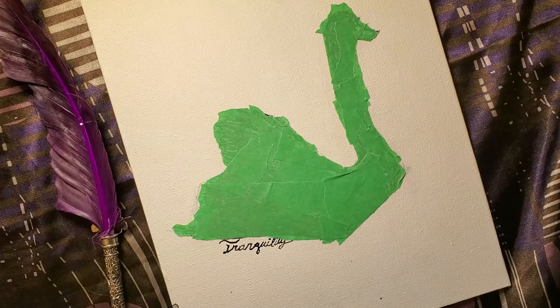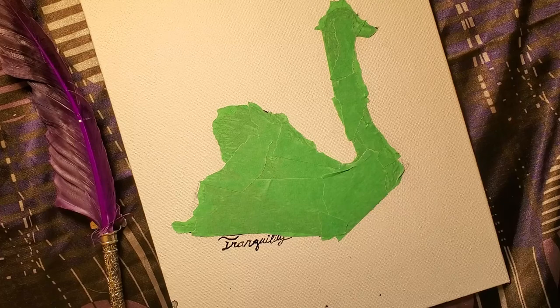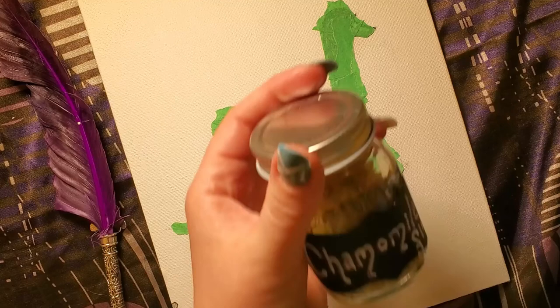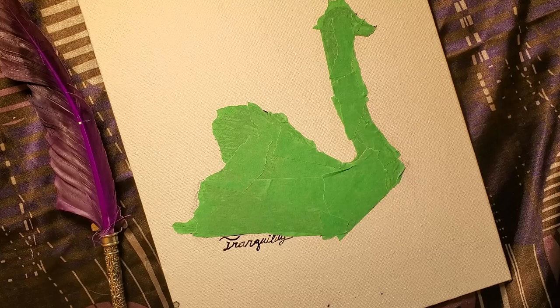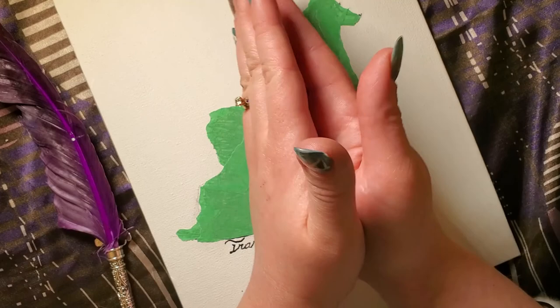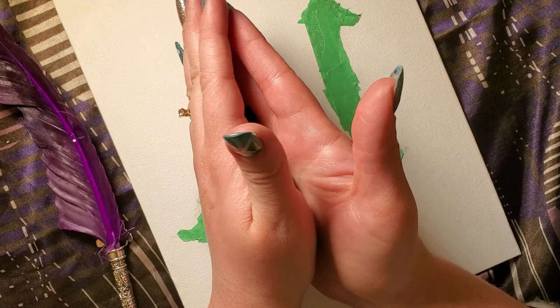We're going to put some magical components in here. I wrote up my little spell for tranquility. First, we have lavender — I'm going to use it to draw in peace. For chamomile, I'm going to be using it to ease the mind. Next, I have my little rose hips, and they are used in one of my home tranquility spells, so I'm going to add them to this spell. The thing I always say is: Love and goodness above and below, carried in rose hips, your light does glow. That's my rose hips.